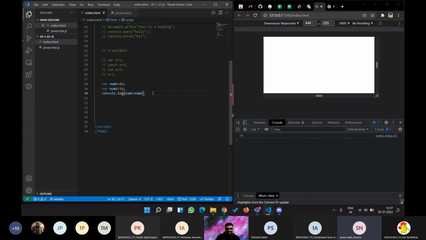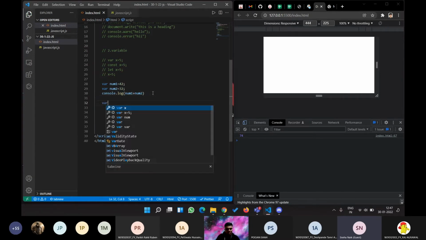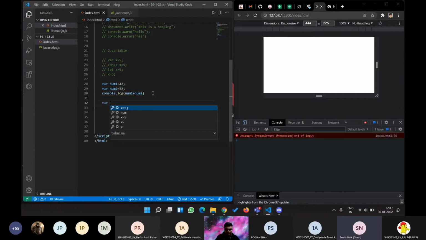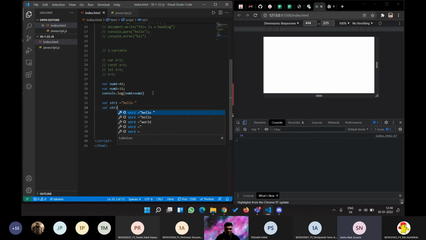You can do the same thing with strings also, like a variable. I hope you are doing along with me. Variable str1 equal to hello, and variable str2 equal to welcome you all, and then the third.